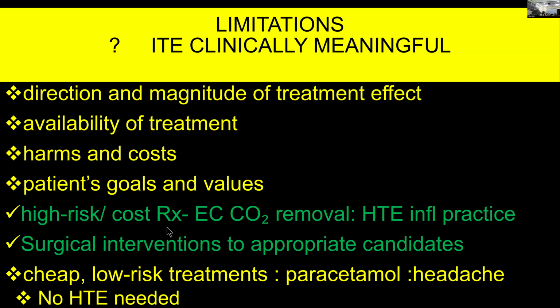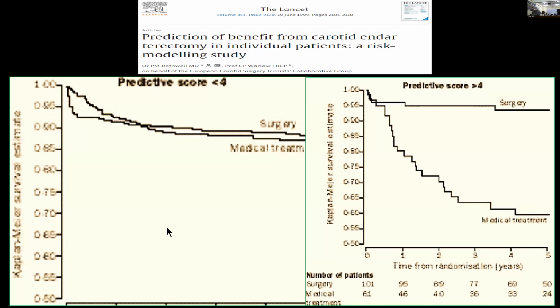Take a surgical intervention, some complicated pancreatic surgery, acute pancreatitis. The patient is very sick. Operate, you may die; don't operate, you may die. Then HTE analysis may tell you, okay, this subgroup of patients will benefit from surgery, and this subgroup of patients may actually die from surgery. So there HTE analysis may be useful.